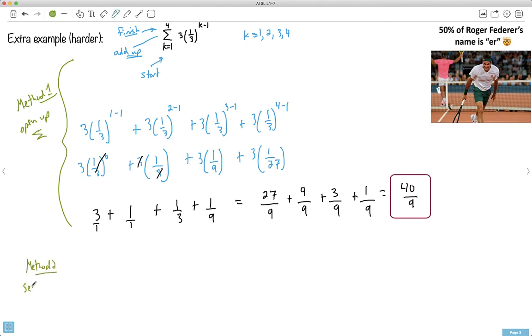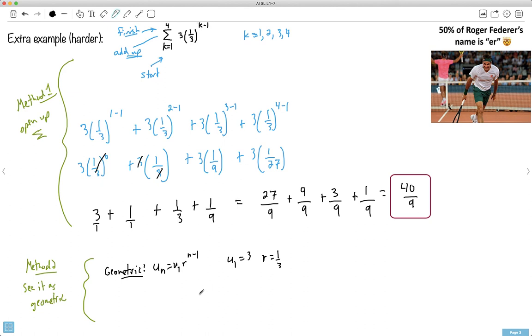We could sort of see it as geometric. I thought that's maybe a way we could do it. Now, you don't necessarily need to go through all the details here, but I can just show you how to set it up. You can recognize this thing right here. Doesn't it look geometric? To be geometric, remember how the terms go. They have to be in the form u_n equals u_1 times r to the n minus 1. Do you notice it's set up like that? Look, u_1 is 3. r is 1/3.